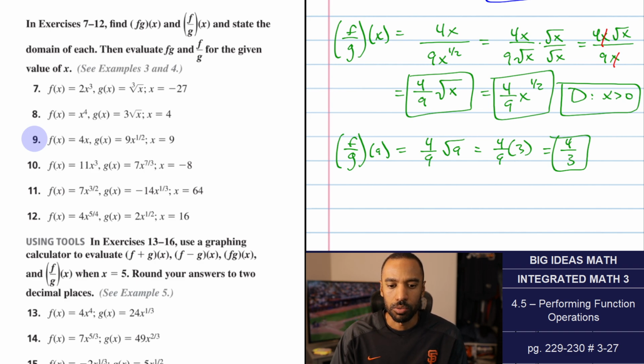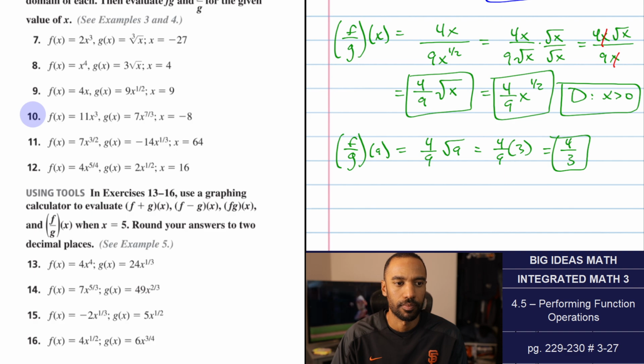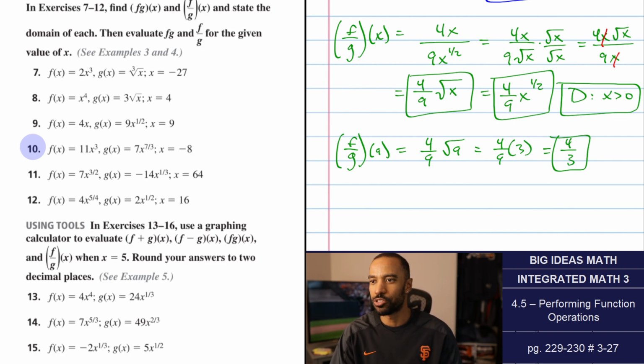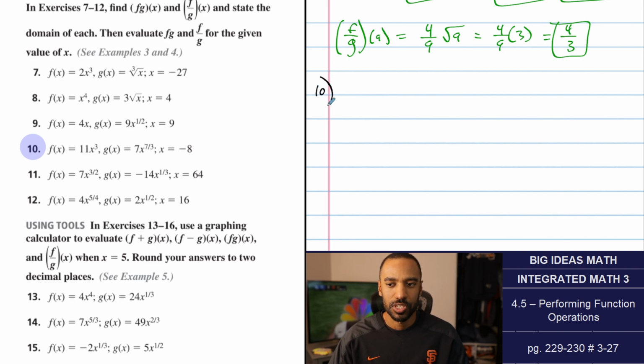Okay, let's go to number 10. Number 10. Yeah, these are taking a while. I was hoping, oh good, it's a quick 1 through 20. Time per problem is probably even more than graphs.